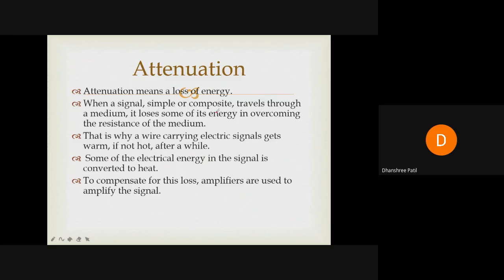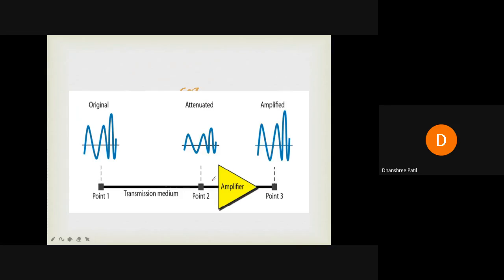So let's see what is meant by attenuation. It is nothing but the loss of energy. If the distance is too long, or if the wire has low carrying capacity but the data is too high, in such cases attenuation happens. So this is the way how attenuation can be recognized. This is your original signal, and if it is getting changed, then it will look like this. This is one simple example. So at the receiver side, if the signal is changed, it means that the original data has not reached properly.